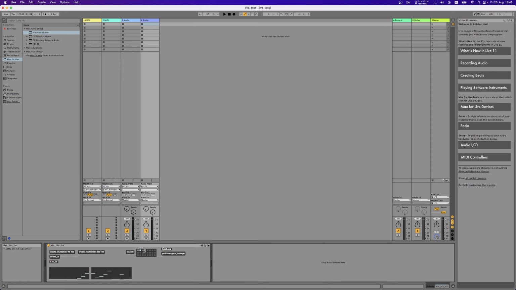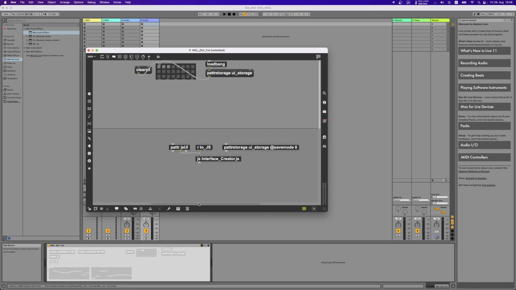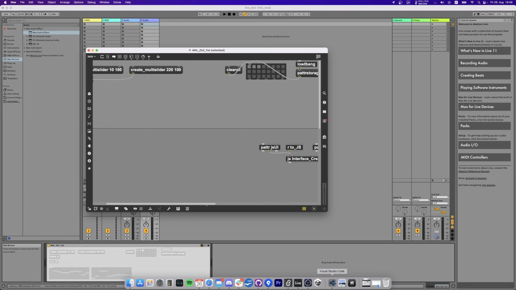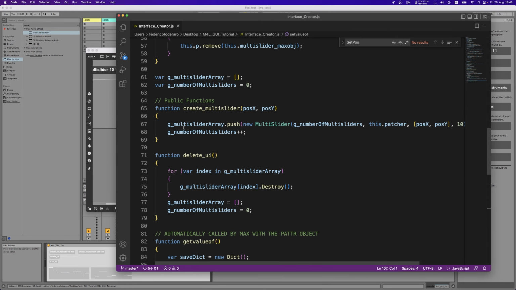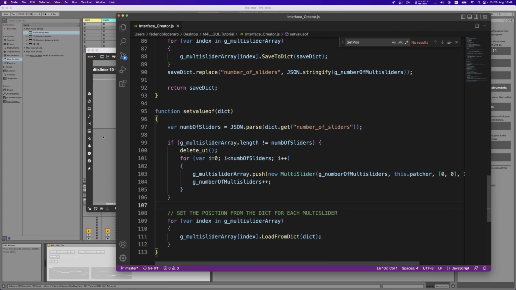Awesome. So we managed to create procedural UI and save its state, and this is really just scratching the surface, right, guys? Because we could create super complex surfaces, we could create bpatchers that all spawn with different characteristics, which is basically what I'm doing inside my device. And these can be done through this pattr storage and pattr thing, which is super cool, in relation to JS, and these two functions that I showed you, set value of and get value of. This is basically where all the juice is, I guess.